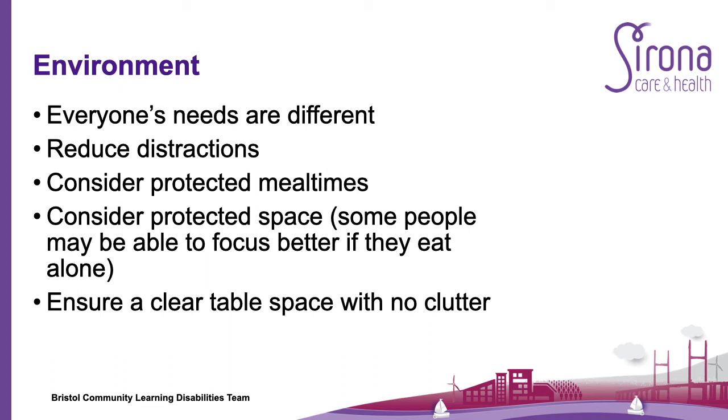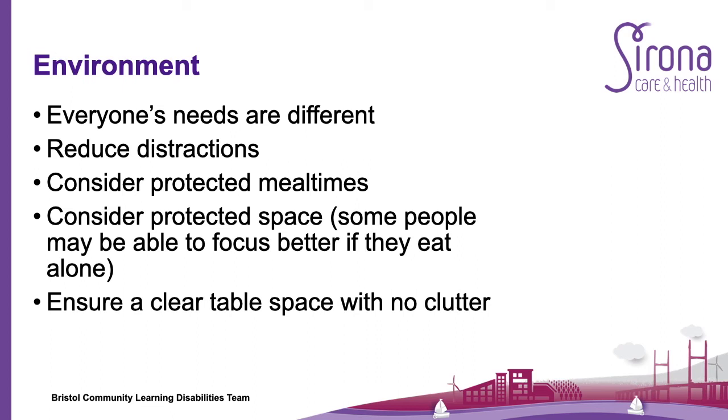Some people can be easily distracted by noise or a busy dining environment, which can make it harder for them to eat and drink safely. Other people can benefit from some quiet background music, for example, to help them tune out more distracting stimuli. Some people eat better when they are alone or with just one member of staff. Others like the social aspect of mealtimes, and this can help them to maximise their food and drink intake.